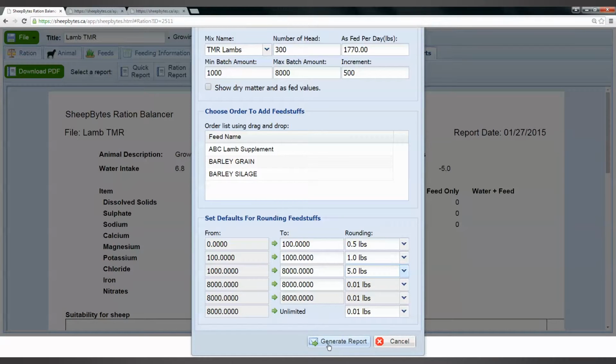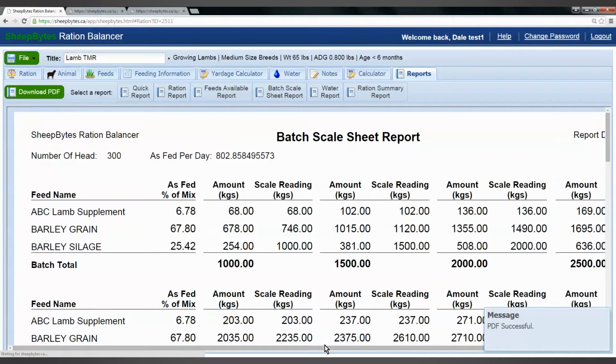We then click on here to generate the report. And here's our batch scale sheet report. It is in a larger font than any other reports, and that's done intentionally to allow you to read this in the dim light of a tractor or a truck cab.